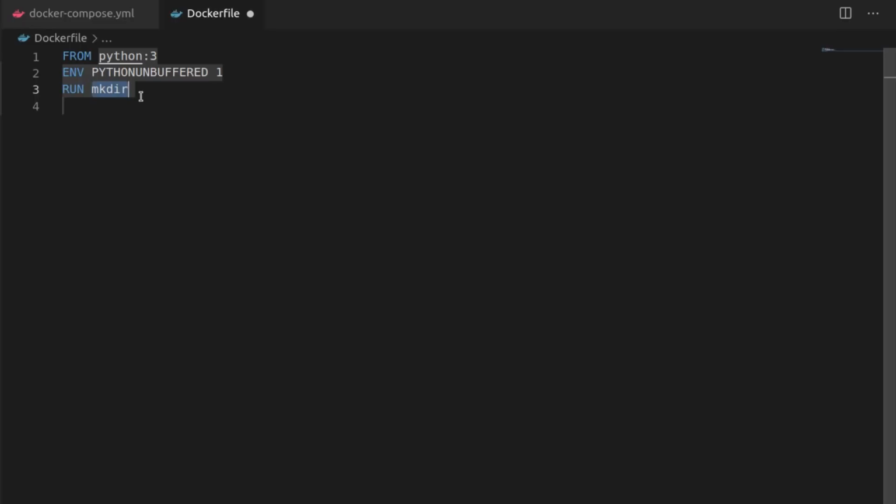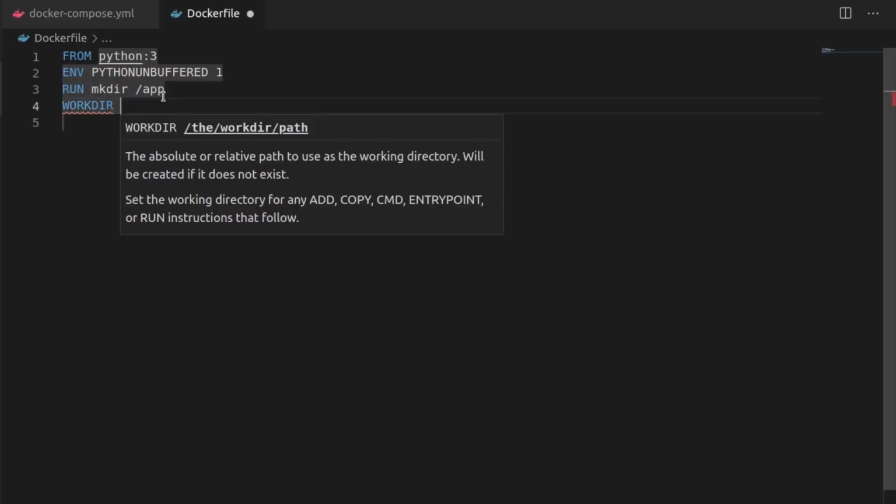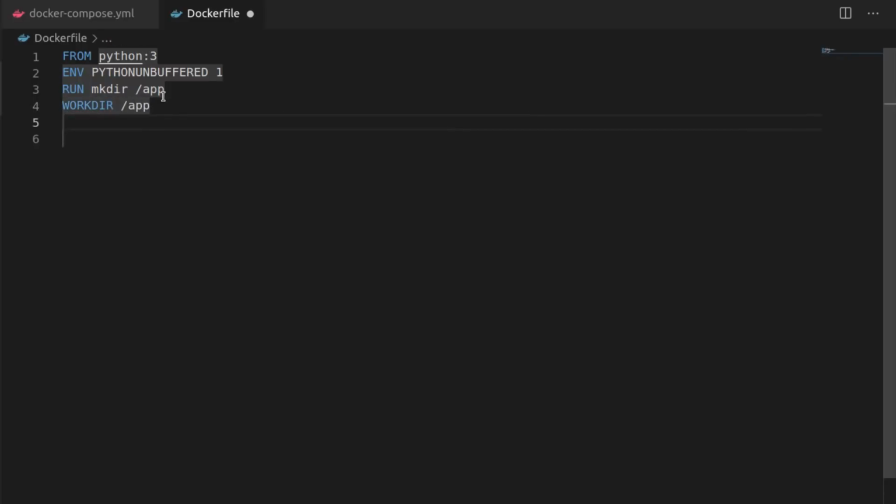And remember, I'm doing this practical on a Linux based system, so the container which we are going to use is Linux based, of course. So I want to create this inside an app folder. Of course you can have any name, so let me just have it app. And then I have to mention my working directory. Where I want all these files to be, I want it to be app.